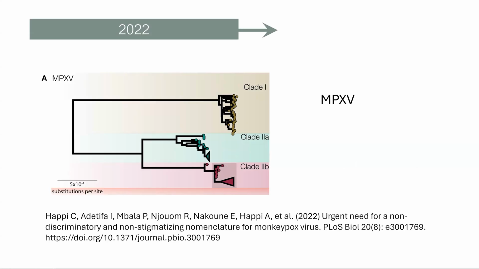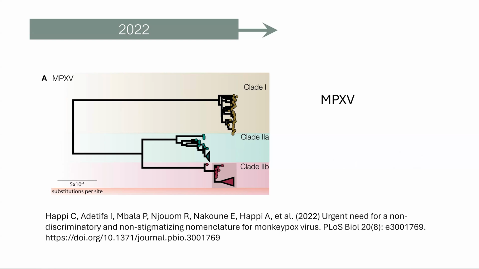So in 2022, the world started talking about another global outbreak of Mpox, and researchers started using genomic epidemiology to work out what was going on. As we've already heard from Elliot yesterday, at the time, the global diversity of MPXV was divided into two clades, referred to as the West African clade in the bottom half of this tree, and the Central African or Congo Basin clade. However, these names were considered stigmatizing, especially as the outbreak spread globally.